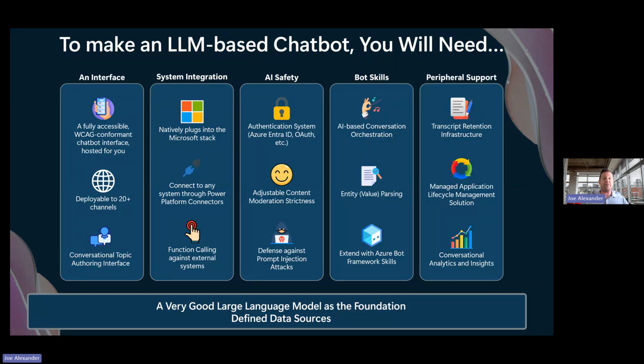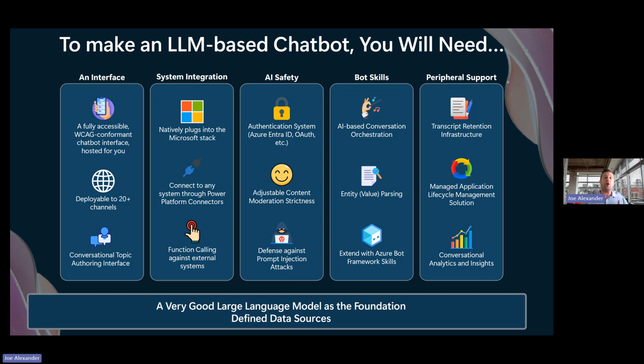You're going to need the ability to have some sort of system integration, right? Where are we connecting to? You're going to have to also leverage AI safety. You're going to have some level of bot skills, some sort of conversation orchestration. And then likely you're going to need some peripheral support, things like where are we retaining all those transcripts, right? And then on top of it, you're going to have to incorporate a large language model to help you with all those pieces.